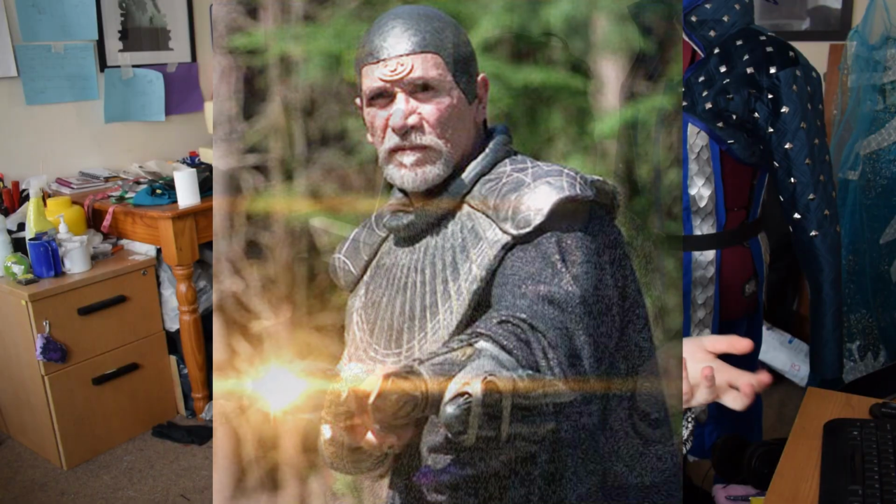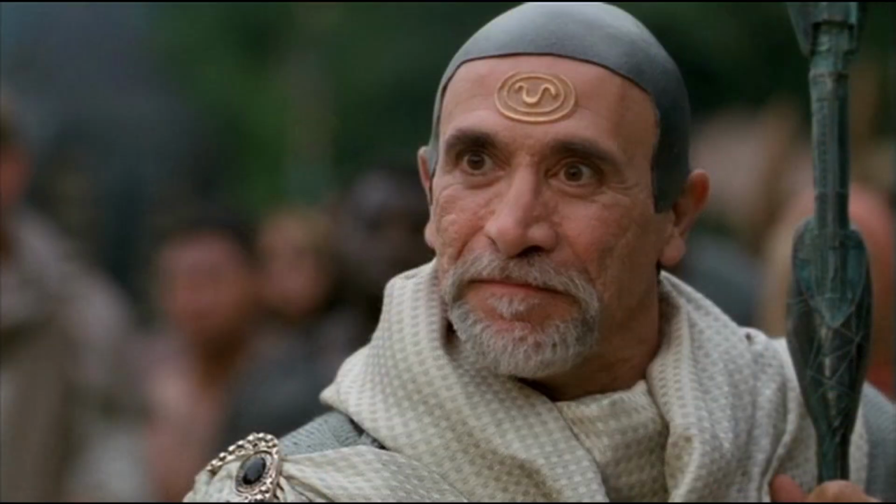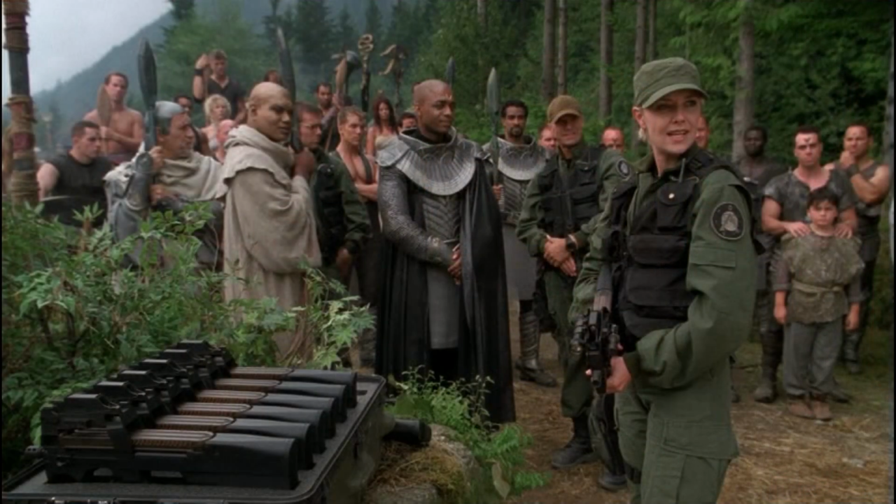I don't know. I can see though why they'd shift to some characters like Bratac and Teal'c having robes instead. It seems a lot easier than making people struggle into the chainmail, you know, the knitted chainmail trousers and top, and a lot lighter and a lot cooler. And I know I've just said that I really like the Jaffa armour and am now just ripping it to shreds, but that is what I do with things I like.